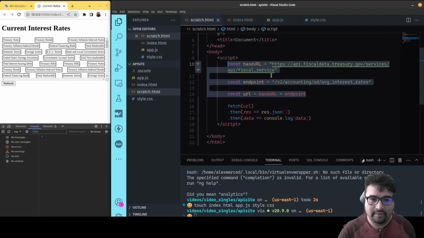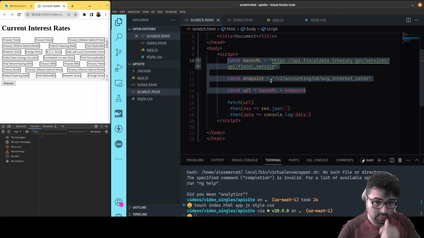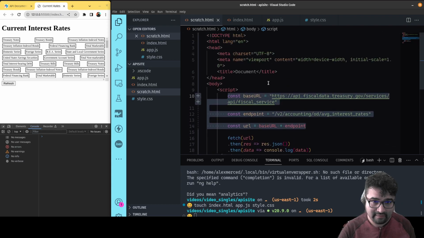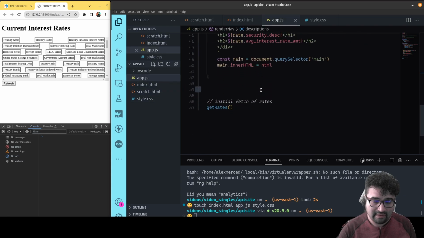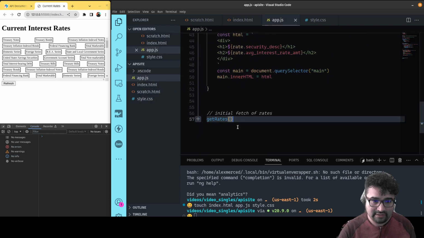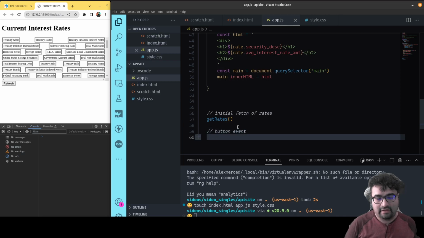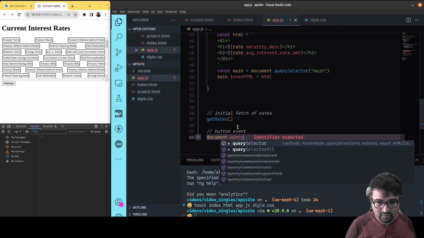Just think about how I did this. App.js. And essentially what I want is that button, so button event. I want to say document.querySelector.